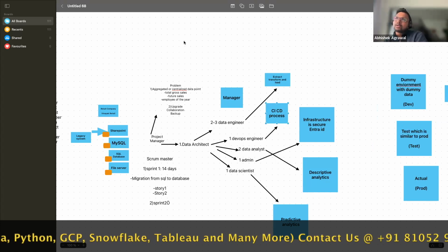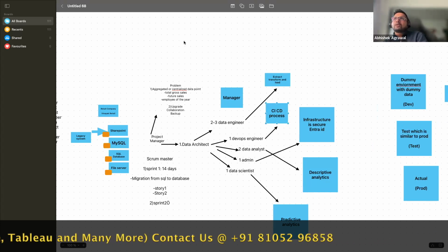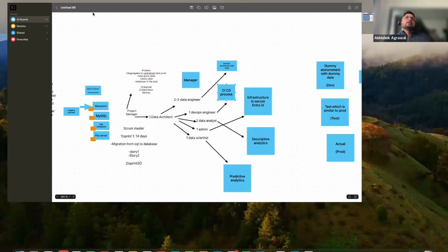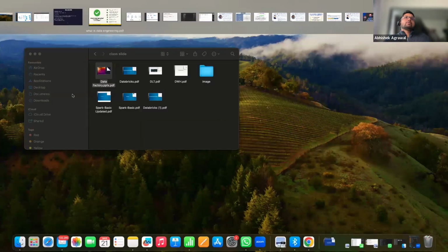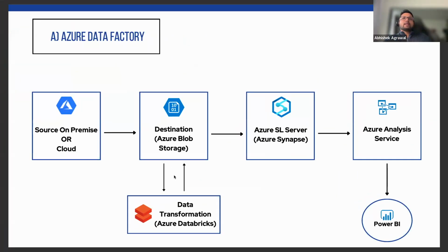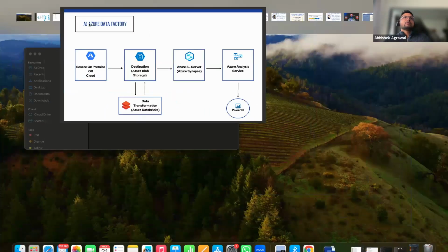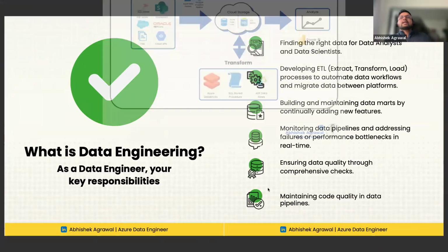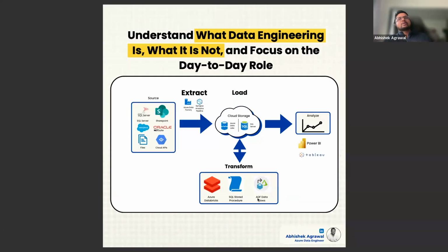In Data Factory you can also do data transformation, but you don't need to write code, and it is generally used for orchestration of the end-to-end flow. If I want to orchestrate the overall flow, the movement from here to here, then here to here, I will use Data Factory. In the diagram, ADF data flows is also a transformation tool, but it's only a part of it. It's more of an orchestration tool, and Databricks is more of a data transformation tool.